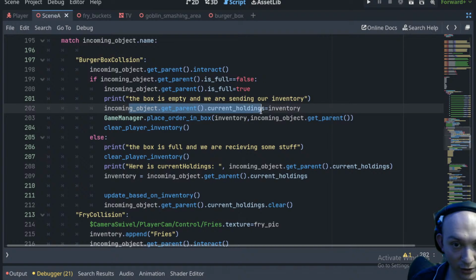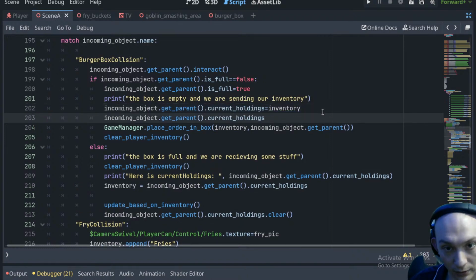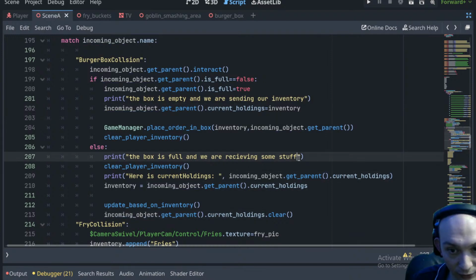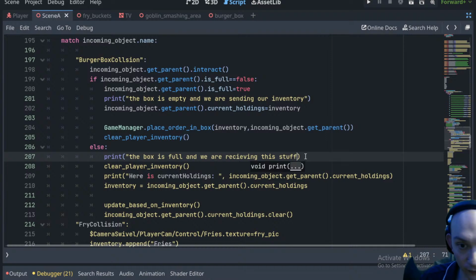Incoming object get parents current holdings equals our inventory. So we're setting it right there. So if I print it, what would it say? Actually, let's print it when we first come in. So I'm going to Control X and we are receiving this stuff.